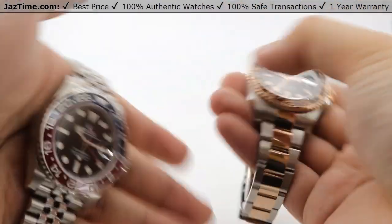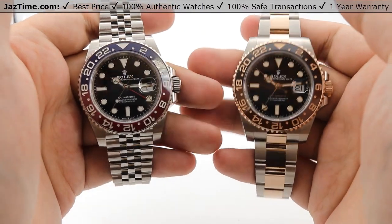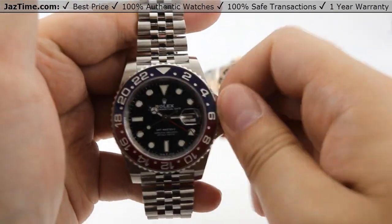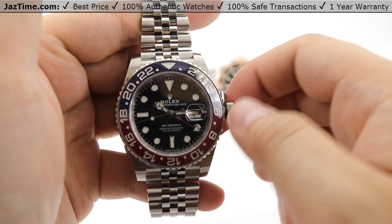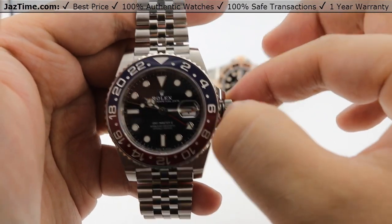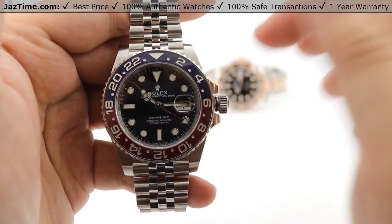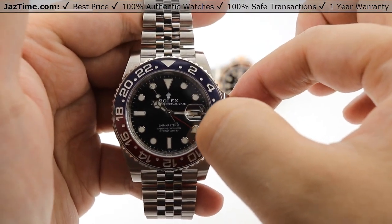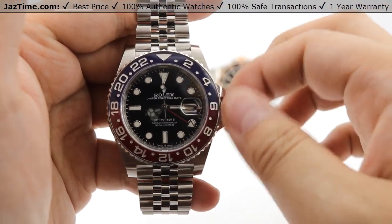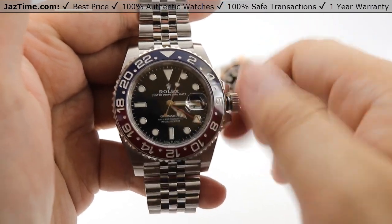I won't go over how to use the GMT functions for these specific watches. You can watch that in its own standalone video, but I will show you very quickly the crown functions of these watches, starting with the Pepsi. So the Pepsi just unwinds counterclockwise as shown. Actually, rather, both of these watches have the same functions with the crown, so both unwind counterclockwise as shown to the center position, where you can wind the watch about 15 to 20 winds clockwise, which is all you need to get started. Once more, pulling the crown out to the next position will activate the quick hour jump system, which allows you to quickly jump between each hour marker.